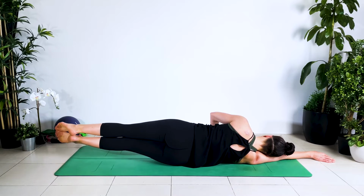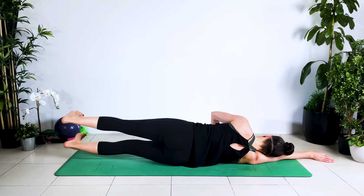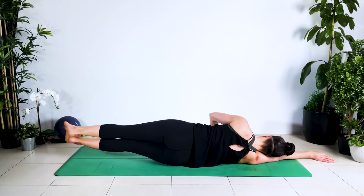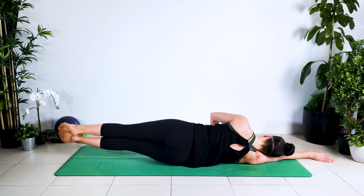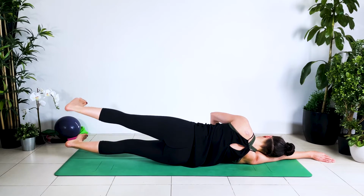And again, checking in, do a body scan. Are you using the upper traps? Try and stabilize through the scapula. Feet together, lift with length. So it's not about the height, it's about reaching out like you're being pulled by your ankles.